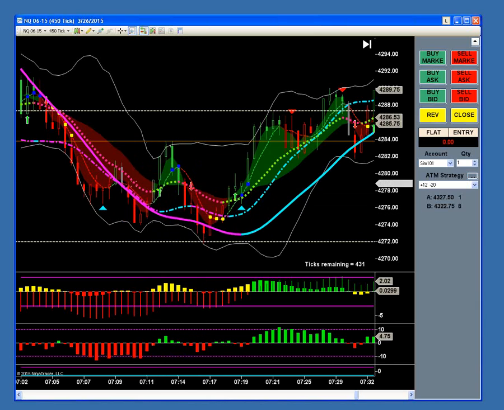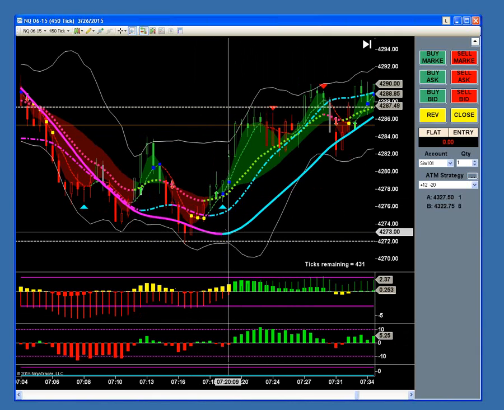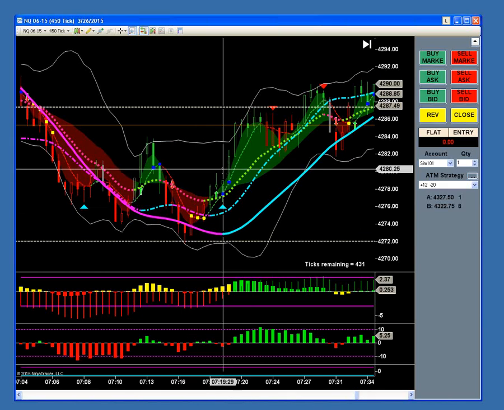At first, obviously the Cobra is going to cross. Look for the Cobra to turn green for that counter move. Watch for the dynamic trend band number 1 to cross on the opposite side of the dynamic trend band number 2, because you want all 3 of these, remember, stacked on top of each other. Cobra, dynamic trend band number 1, number 2. As you can see, here they are. And when the dynamic trend band number 2 changes color, you're good to go right here.